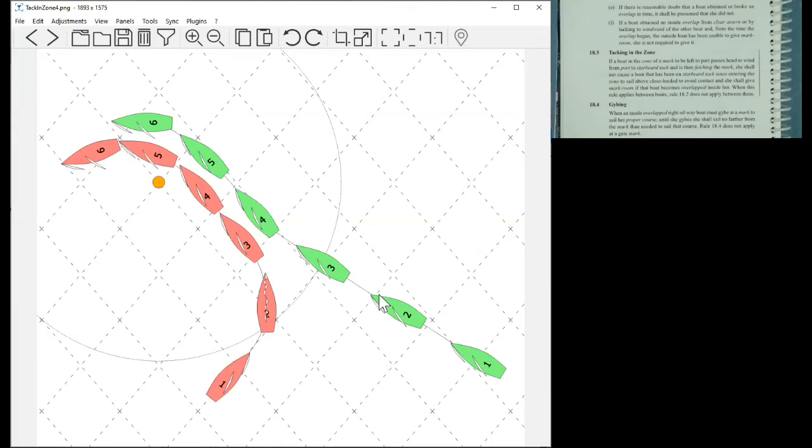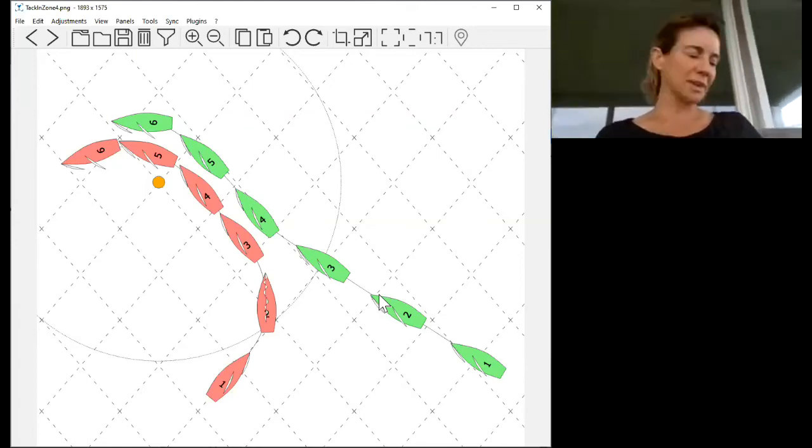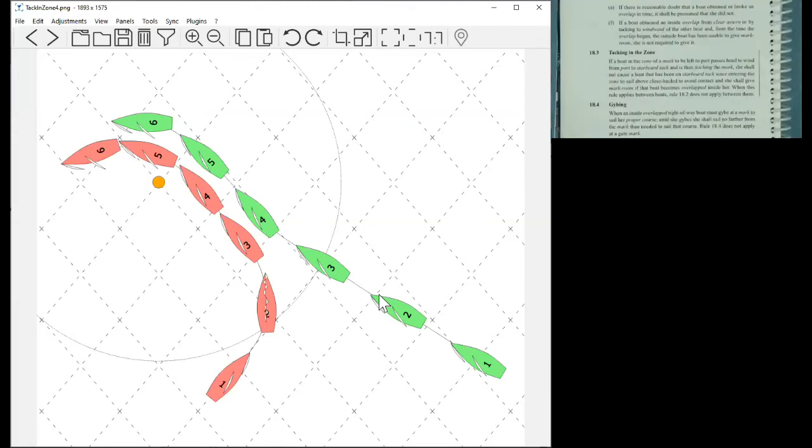While this can sometimes work for a port tack boat, it's a very risky maneuver. Yeah, because the green can cover your wind and you're dead there. It depends on how much wind you have. I see this on the race course when I'm out doing race committee or when I've been out as a judge, watching large, very competitive fleets like the Melges 24s and J70s, and I see this happening left and right. I'll see lots of contact and lots of boats trying to sneak in and lots of boats being forced up. And it's a real mess.